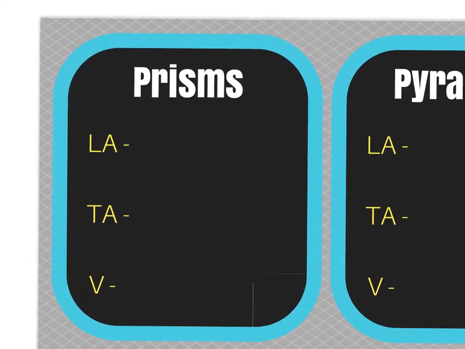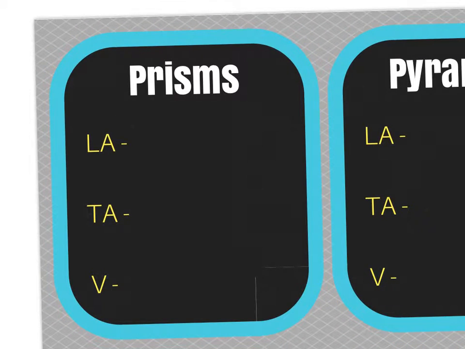Okay, lateral area of the prism. If you started with prisms, if you want to give yourself a little picture of a prism so you can remind yourself what it looks like, this would be a rectangular prism. Okay, not a good one, but you can get yourself an idea. It could be a triangular prism, a right triangular prism, a hexagonal prism, okay? But prism just means that there's 2 bases, and those bases are not circles. Those bases are going to be polygons, so they could be a triangle, it could be a quadrilateral, it could be a hexagon, it could be an octagon, any of those, okay?